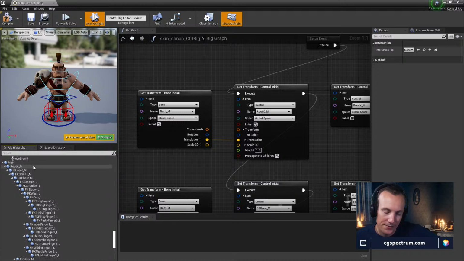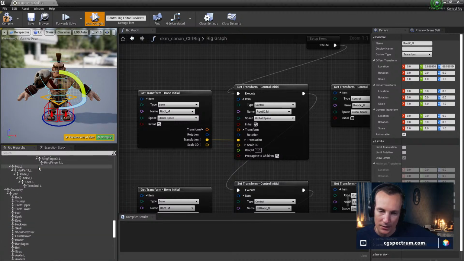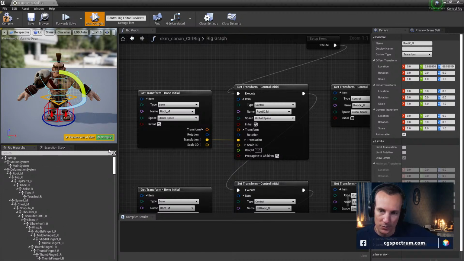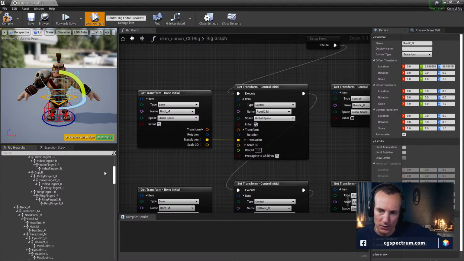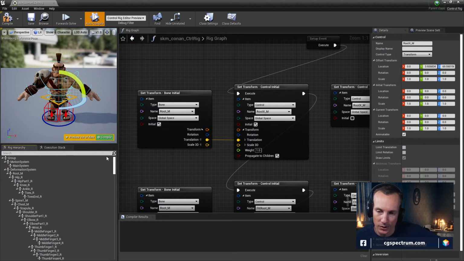So let's see here. Root M is your control. So this is the actual control object, and root M, root XM. And then root M is the joint. We're just pushing the transform so that, what is it trying to say? The position of the bone is where the control goes. So I don't know, it just means it's on the startup. It's gonna put the control where the joint is.